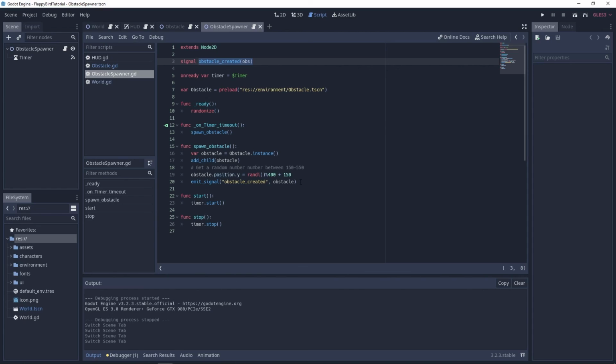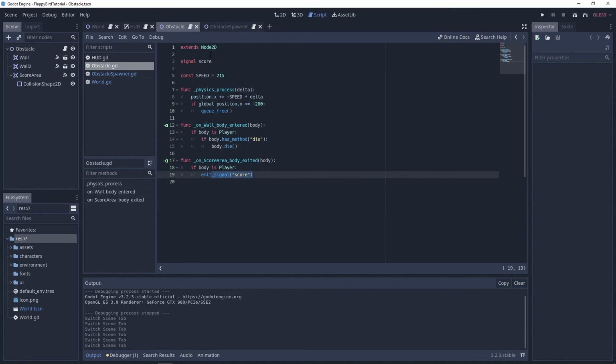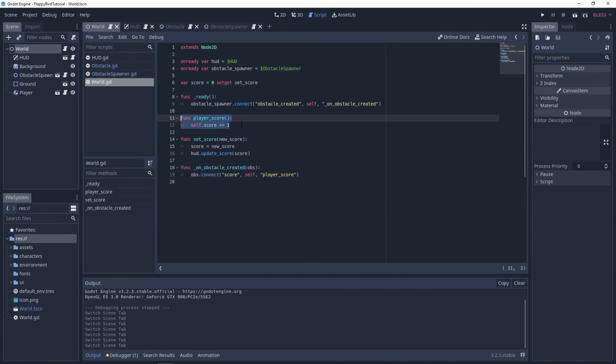We're emitting this signal and we're passing the obstacle. So back in the world scene, at the start of our game, we're connecting the obstacle created signal to a method called onObstacleCreated, and inside that method, we're connecting the score signal of the obstacle to player score. So this is all work that we did to basically connect the score signal of the obstacle to this method right here. If you didn't really understand this, please don't hesitate to ask a question. I'll be happy to help.